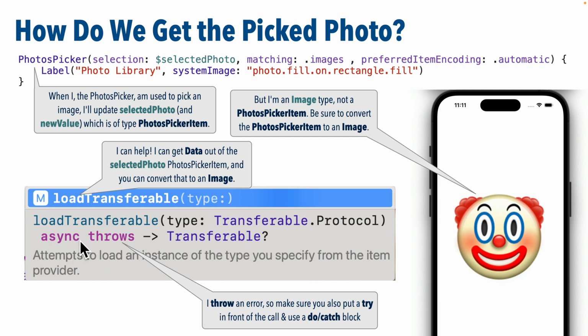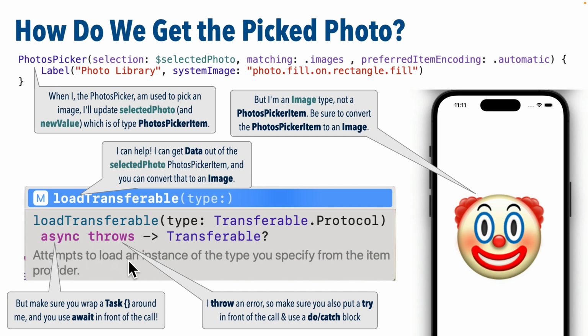Now an async function is code that will execute without holding up the rest of the code. It lets the rest of the app continue while it waits on a result to come back. Now this is really useful if a function is being performed that might take a bit of time to complete. A good example of that is if we're getting data over the internet. Now we're not really going to notice our app with very much delay when it tries to convert the photo picker data into an image, but since this is an async function, we still need to do a few things to make the async method work.